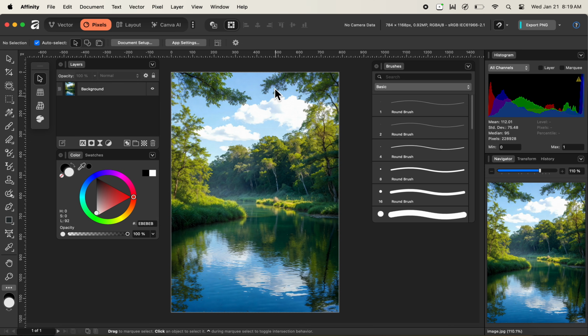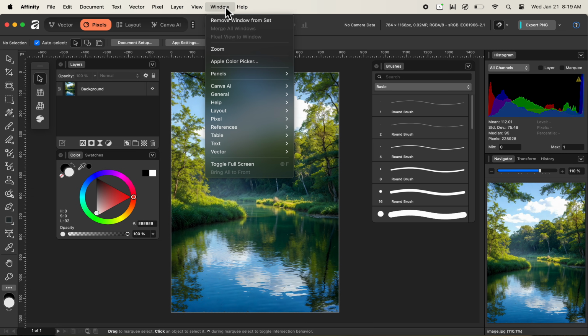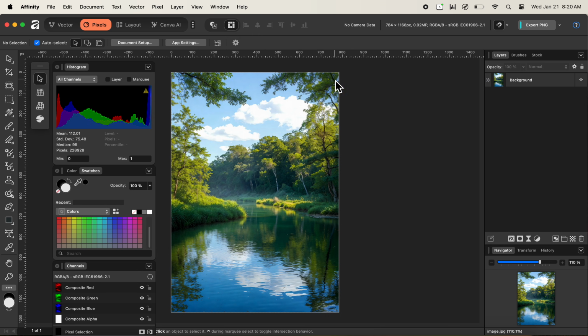Now, if we navigate to the top and select the Windows menu option again, and inside of the panels, you'll be able to see both of the presets that we have saved, which is the color grading preset that we saved initially, as well as the painting preset that we saved afterwards. And we can easily swap between both of these presets quickly and easily. So if I simply click on the color grading preset, you will be able to see that now our workspace has changed to how it was before for the color grading workspace.